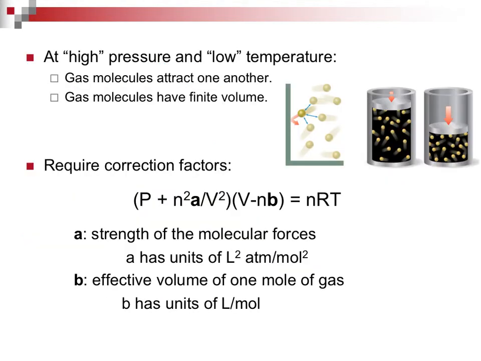The other part you need to get an arm around is, what is it like on the molecular scale? Well, we know gas molecules, they're going to attract. Chapter 11 is all about intermolecular forces. We also know that if we take a gas and turn it into a liquid, it is definitely going to have a volume. So that's where these correction factors come from. And in the old days, you did a lab with a liquid that you turned into a gas for which you would then find the molecular weight. And all this came into play. But I guess they thought it was too hard, so it's gone.